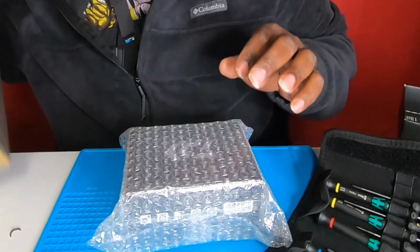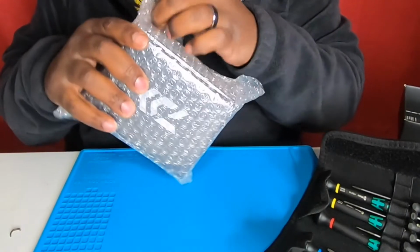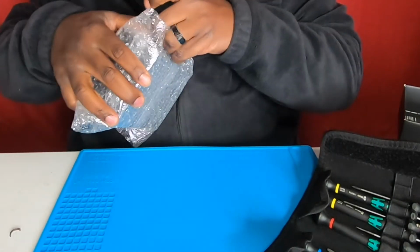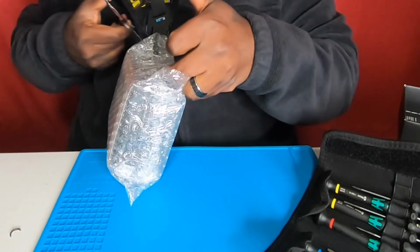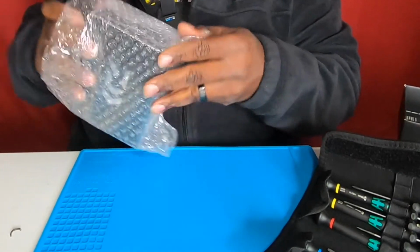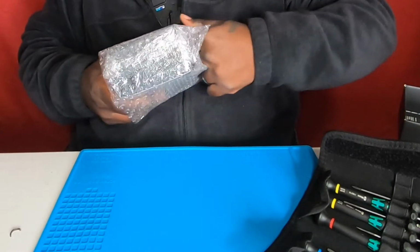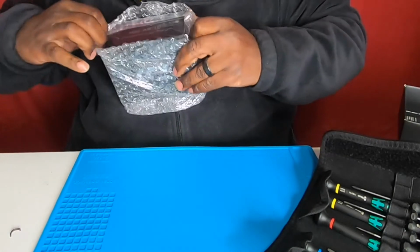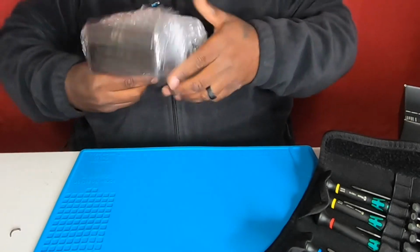The Daiwa Millionaire. You know what's crazy? Every time you say that it's your last, you end up buying more. And I thought I said it would be my last with the Abu bait finesse reel. And here I am unboxing Millionaire. I would do an unboxing review, but I've already opened it and I already know what it's about.